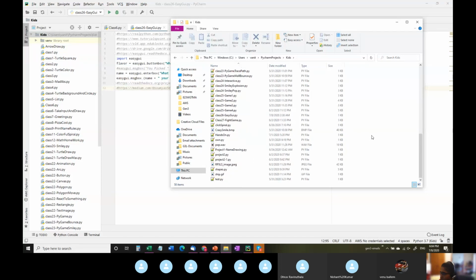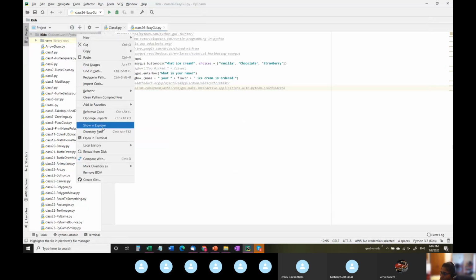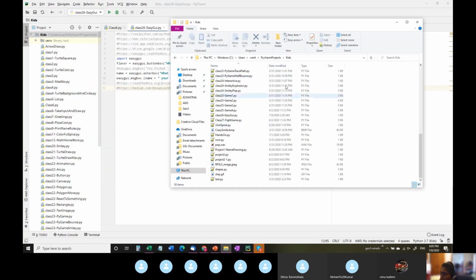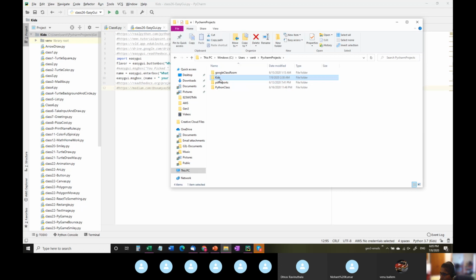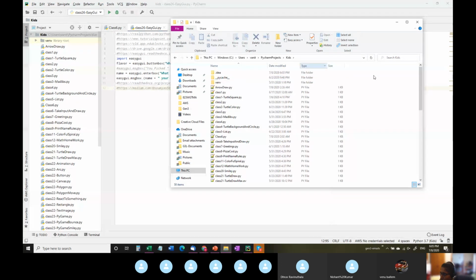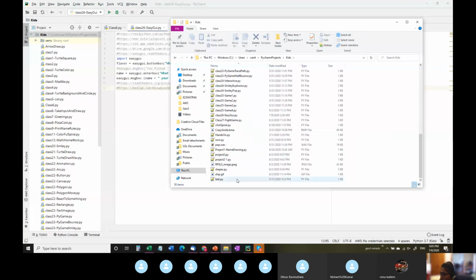If you find a star PNG, you can copy it and put it here. You right click and say Show in Explorer, and that will open your File Explorer. You double click on it and you will see it right here, and you can paste it in this place.